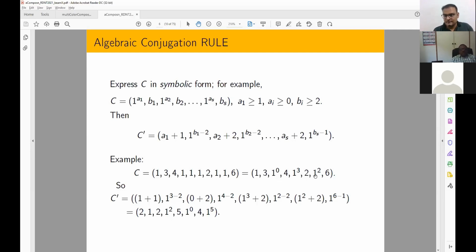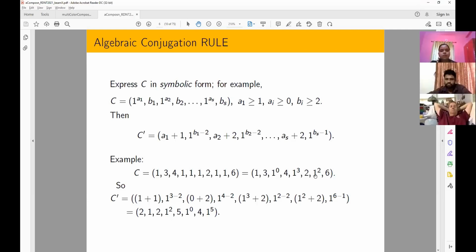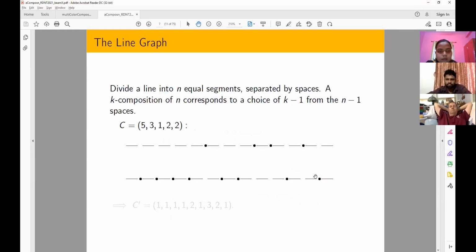Okay, but both of these methods were preceded by a more fundamental method, the so-called line graph, also introduced by McMahon.